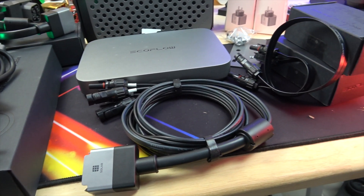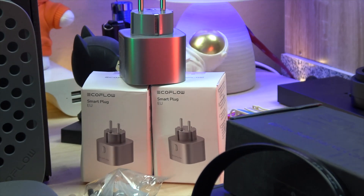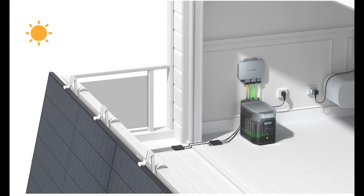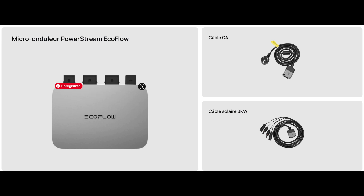The future of clean sustainable energy is right at your balcony. Introducing the EcoFlow Power Stream, a revolutionary kit tailored for balconies with a portable electric station. Imagine harnessing solar power all day and using it all night, substantially reducing your electricity bills — zero wasted energy, consistent power even when the sun sets.